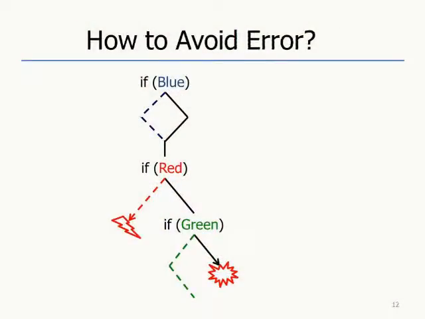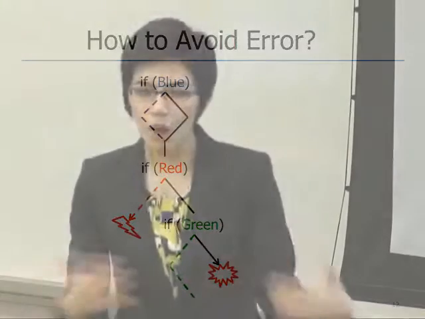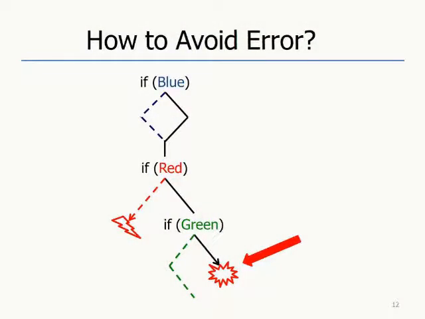So the goal here is to avoid the error that we are seeing at the end and also not lead to new errors. So the goal is to find a successful path. So here is a simple example. We have an application. It has 3 if conditionals. Each of them is dependent on a configuration parameter. And we have an error that's happening at the end. We would like to know which one of these configuration parameters, blue or red or green, can be the root cause of the problem that we are seeing at the end.